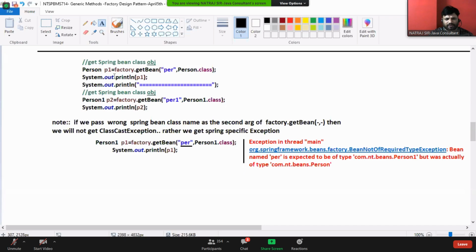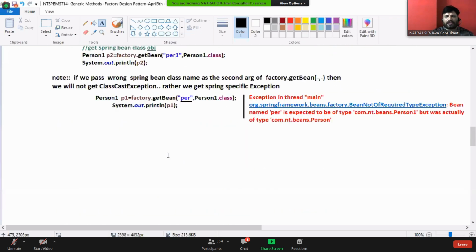This is right, this is valid one. This is the invalid code I am giving. Okay, I think now you got it.